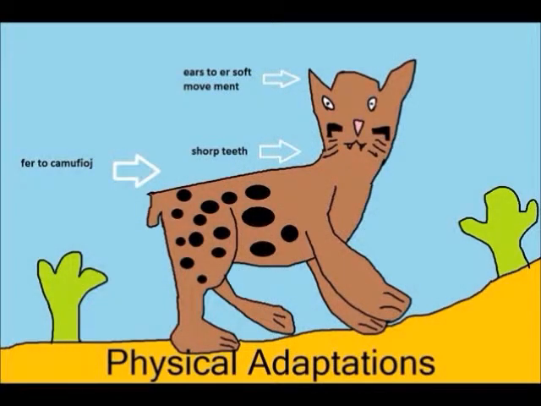The bobcat has many physical adaptations to stay alive in the desert. The bobcat has hairs on its ears to help it hear the slightest sounds. The bobcat has pads under its feet to walk quietly and sneak up on prey. When it finds its prey, it grabs the prey with its sharp claws. Then the bobcat bites the prey's neck. Bobcats can jump 10 feet, 6 meters long. This helps them catch prey.